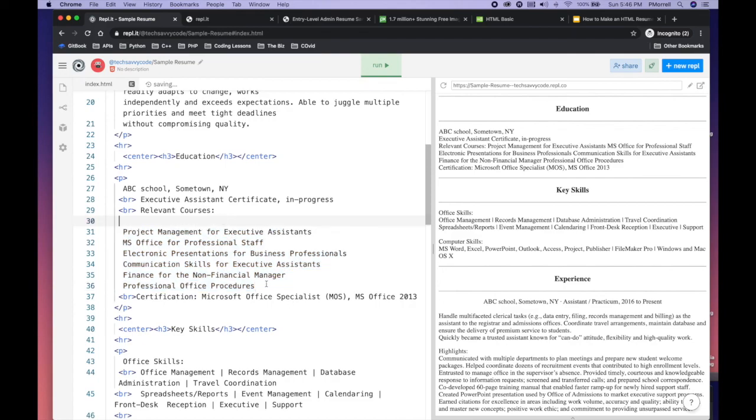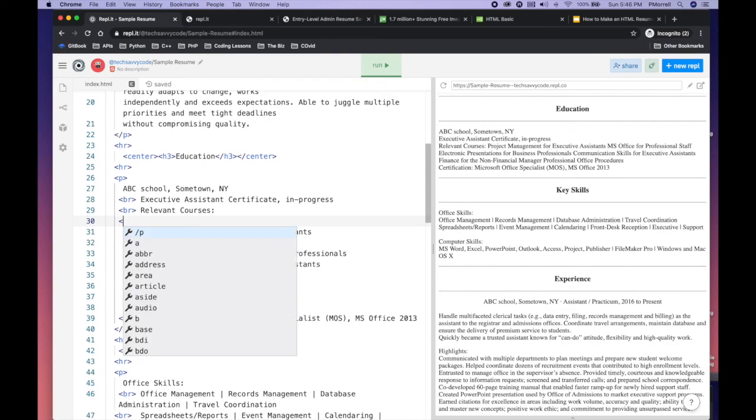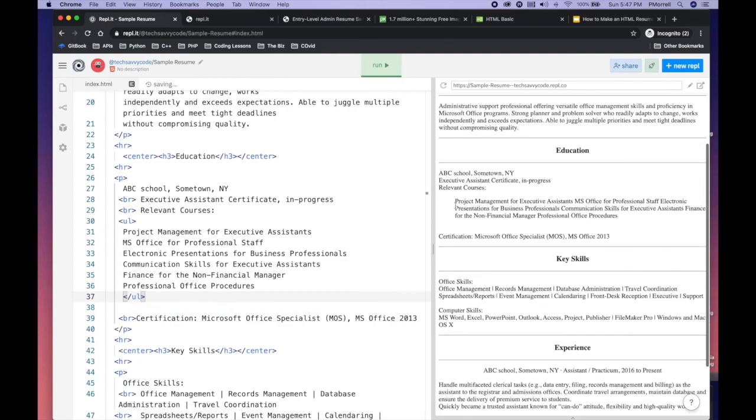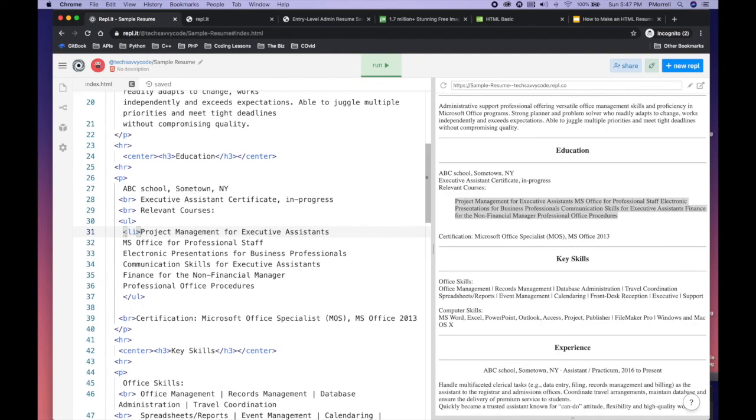So first off, you're going to wrap. Bullet points are unordered lists, meaning they have no numbers. So you're going to put UL at the beginning of the bullet point list, and then close the UL at the end of the list. I'm going to press run. And what you'll notice is now everything is just tabbed in, but there are no bullet points. To create the bullet points, you need to add LI, which stands for list item.